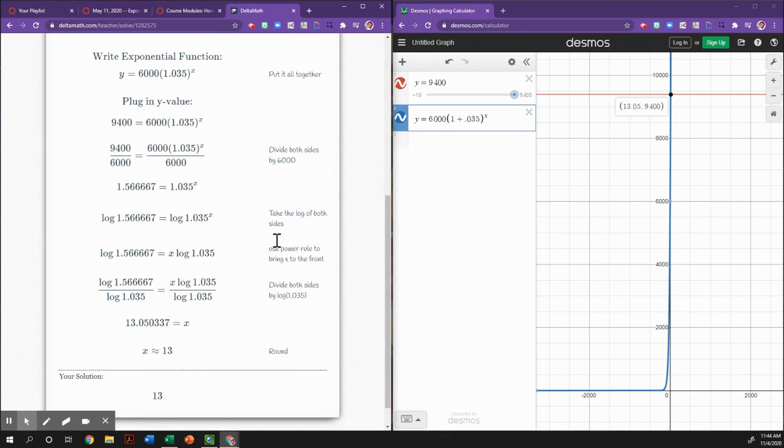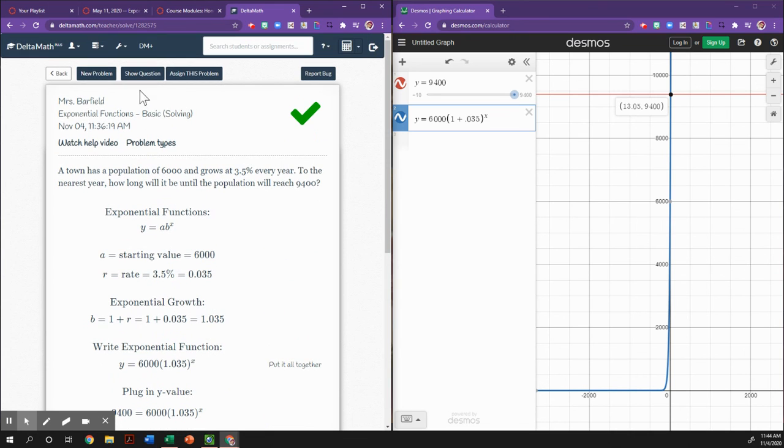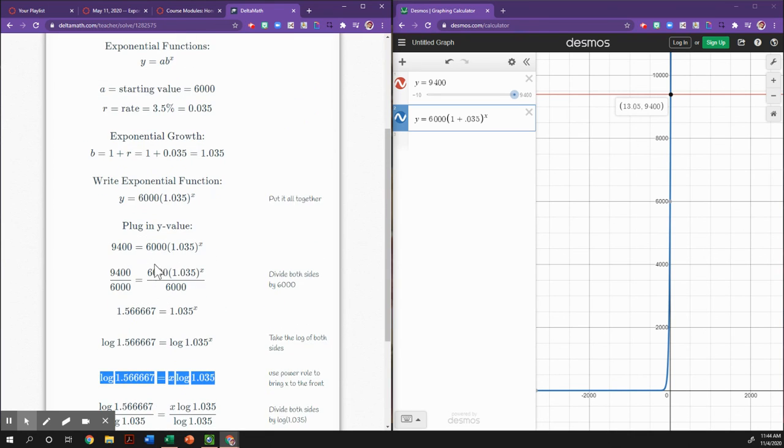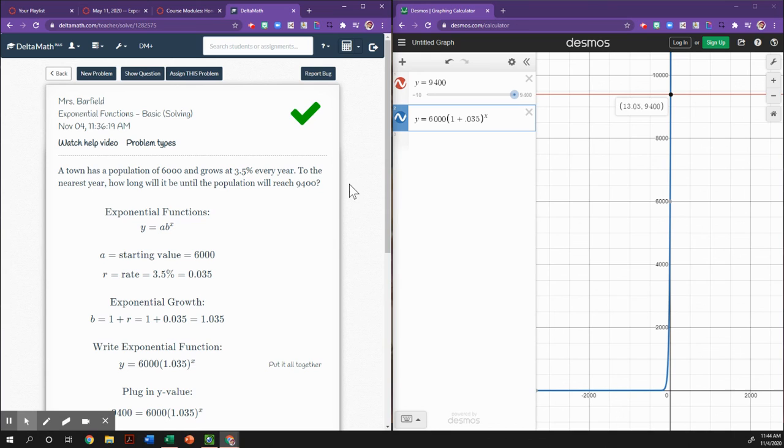Okay. All right. Now you can see this is what I'm talking about. See how he's got these logs here? Okay. You guys are not going to do it this way. So this is not going to help you in terms of looking at the written part. You need to solve everything via Desmos. Okay. All right. I'll come back in one more additional video to show you just the different ways you can solve.